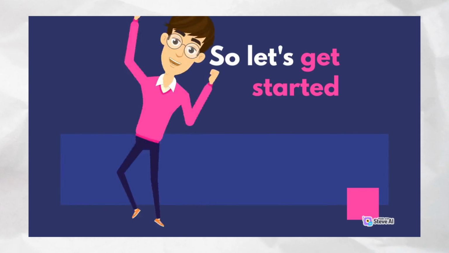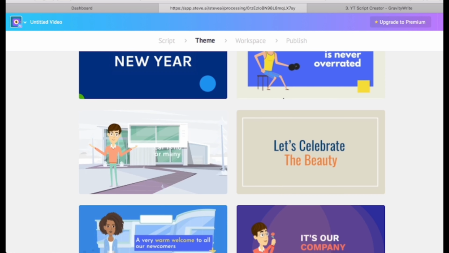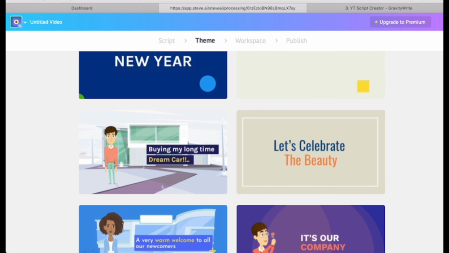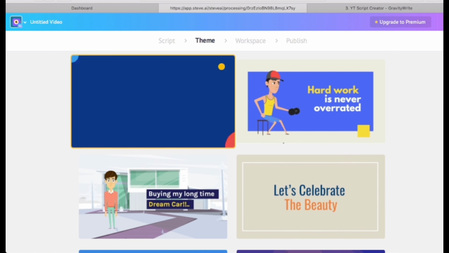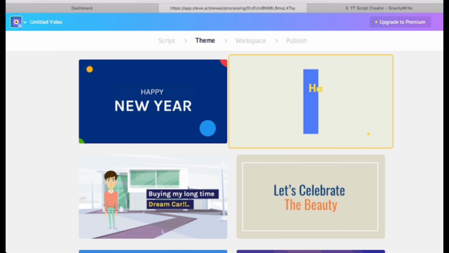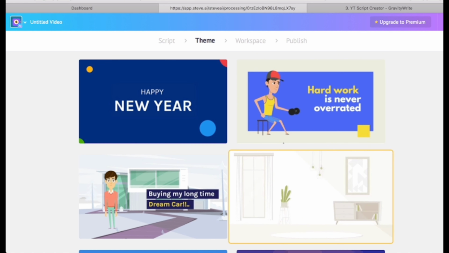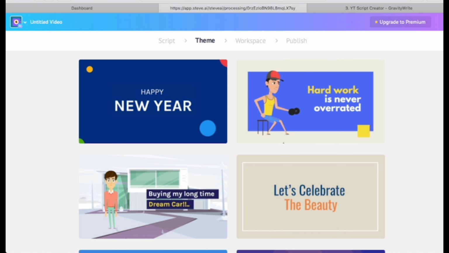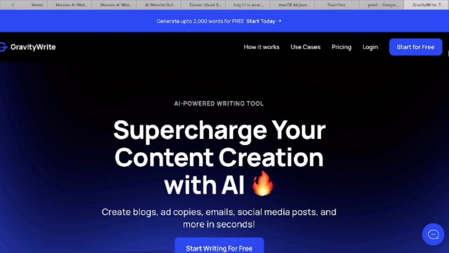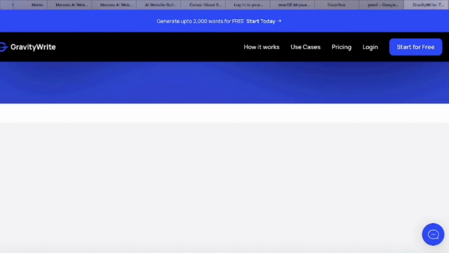So let's get started. Depending on the type of animated video you would like to create, whether that's for presentation, advertising, or YouTube videos, we will need to first generate our script. And I know a very cool AI tool to use apart from the very popular ChatGPT, and that's this AI tool called Copy.ai. This AI tool enables anyone to create or generate unique and creative content for various purposes.